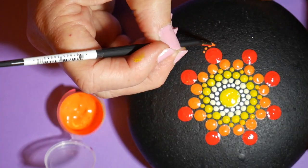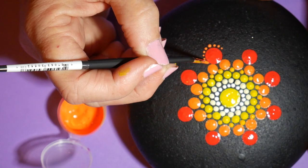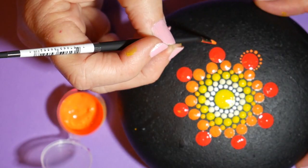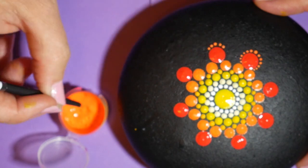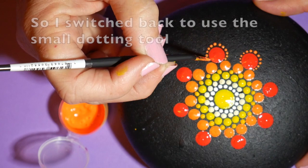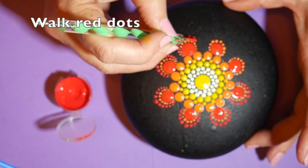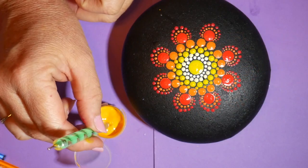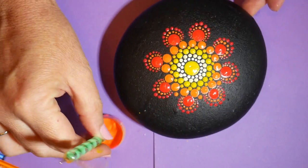I tried the brush to walk some dots around here but some gals are really good with it — I found it was a struggle for me. I kept pressing too hard and the dot was too big because I'm used to using a metal tool, so I really had to work at it and it wasn't very much fun. I've just spent too many years with my dotting tools, so I decided to switch back because I could do it so much faster. It's a wonderful tool in Angela's kit — it has a large end and a small end, and I'm on the large end here doing a bright orange dot between the petals.